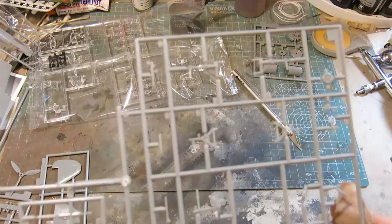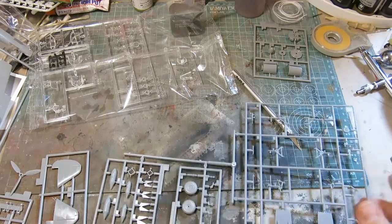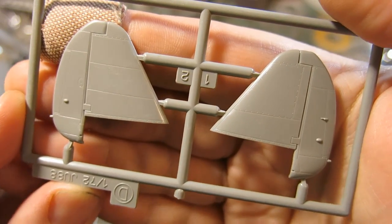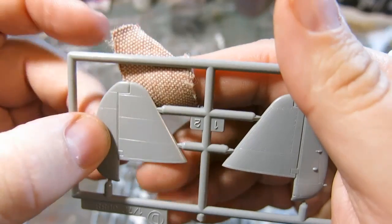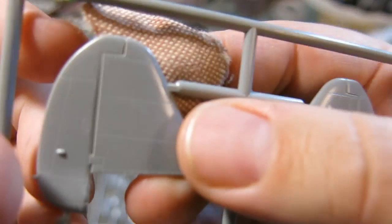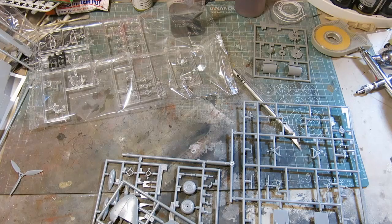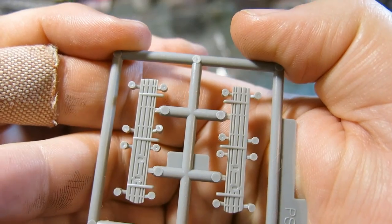This sprue — a lot of these are mirrored sprues. This has got to be landing gear assembly. This has got to be landing gear bay detail. The other wheel, and then of course more ordnance — I guess something is broken off of this. Here are more tail parts, perhaps part of the vertical stabilizers. Once again, with nice recessed line detail — really nice looking rudder detail, with a pretty significant demarcation line between the two. You can almost see daylight between that. This part — not sure what it is. Part of the bomb bay perhaps? Somebody who knows aircraft better than me can help me identify that part.